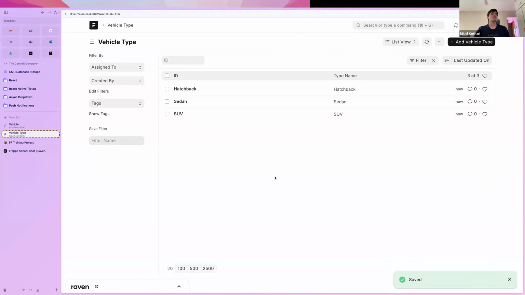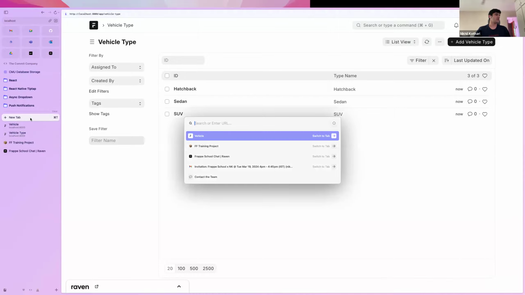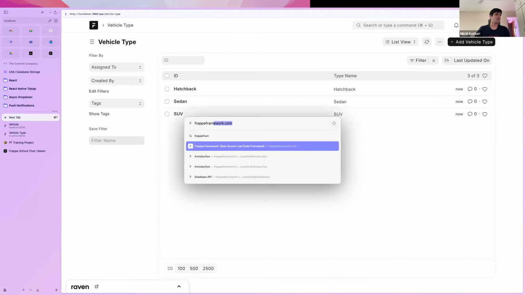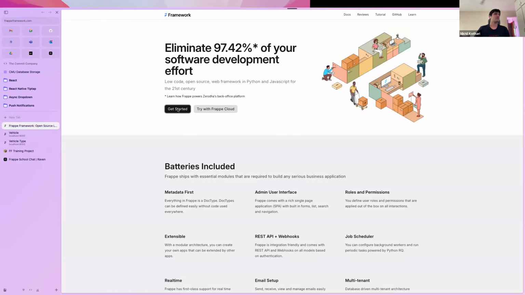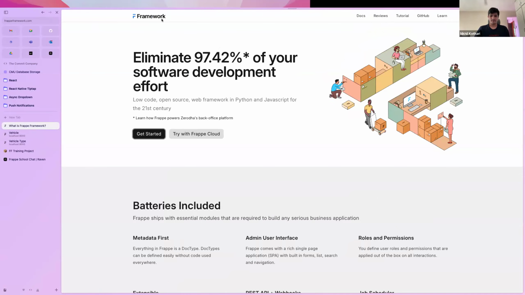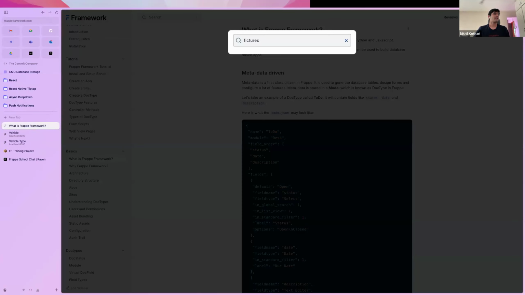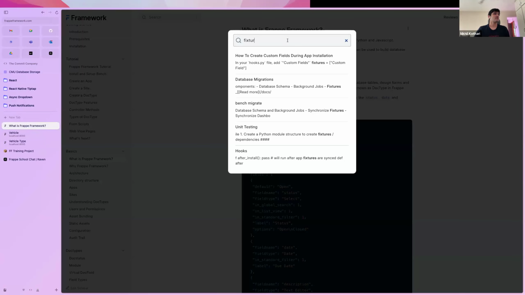Now let's say I want these 3 options to be there by default whenever a user installs iCab. So what I can do is create fixtures, right? And I can do that via hooks. Let me pull up fixtures.